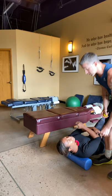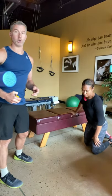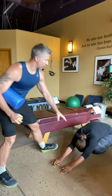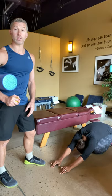Can you show us a child's pose? So the last one is more of just a relaxation, but this is classic yoga, just child's pose on the floor. In this particular one, we're stretching out the latissimus dorsi, the traps, not so much the levator scap, but definitely the latissimus dorsi there.